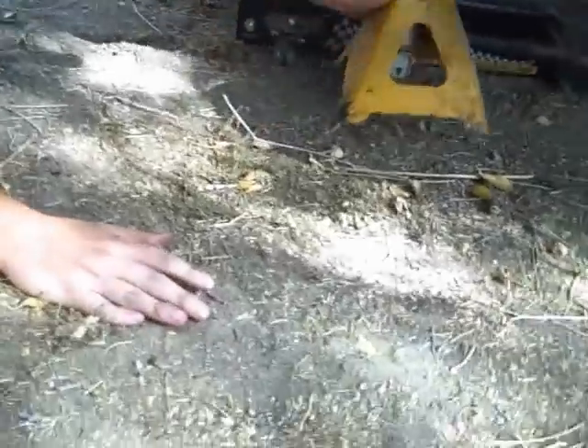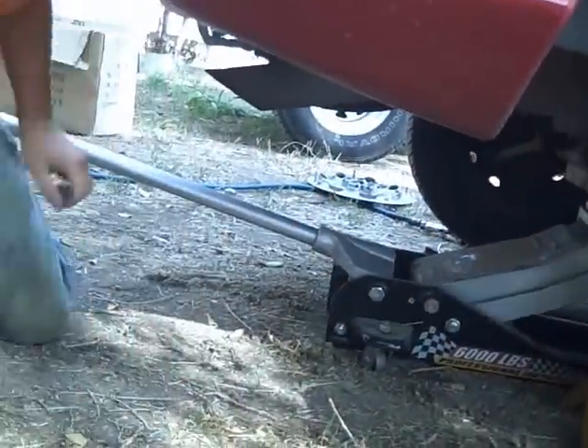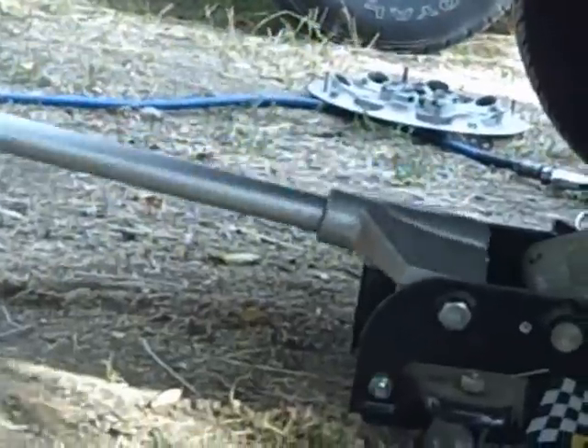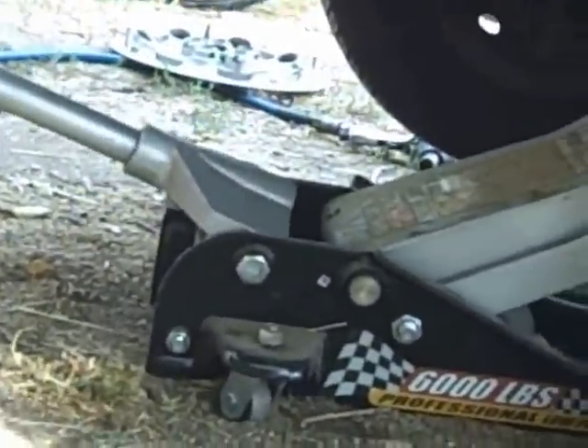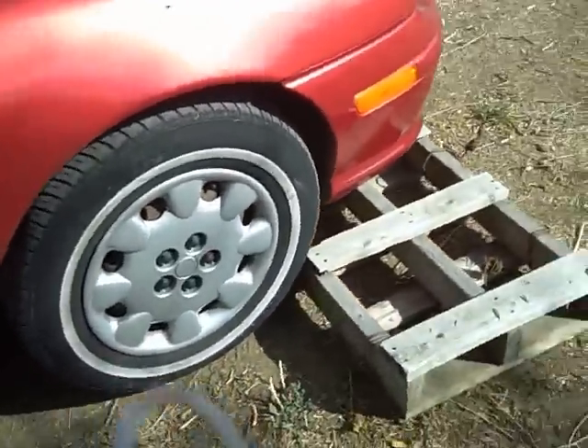Step 1 is remove the tire and then jack the car up. Step 1 complete, and then Donut Taster is installing the jack stands. The car is rolling forward. Make sure you put blocks in the front, which we did not do. There's your safety precaution — wood — which is probably not the way to go, but that's what we had.